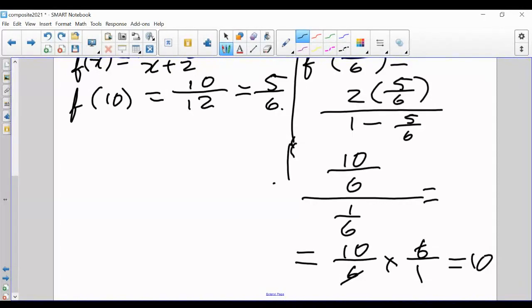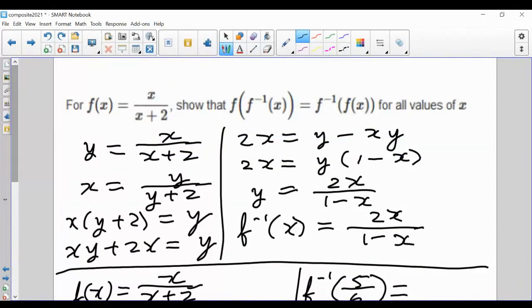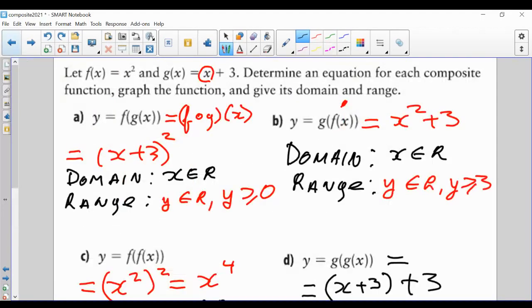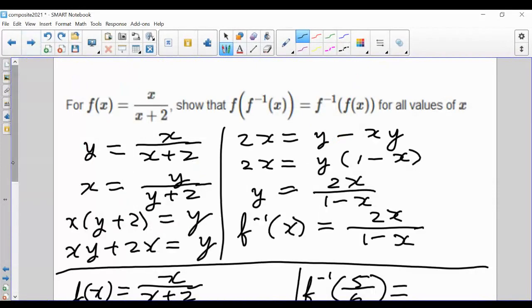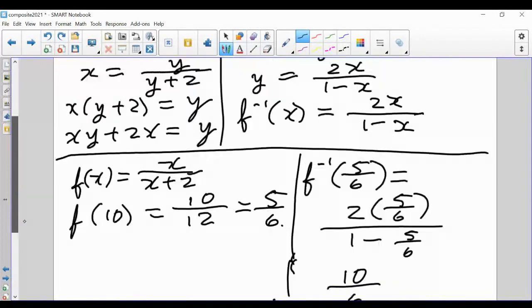So we're about to come up here and find, it says, show that these two things are equal for all values of x. So here's what we're going to do. We're just going to sort of shorten this a little bit. We're just going to find the f to the minus 1 of x. And remember the result I got on the previous page, when I found the g to the minus 1 of g of x, I got x as the final result. Let's see if we get the same thing here. So now remember what they're asking. I'm going to use this.